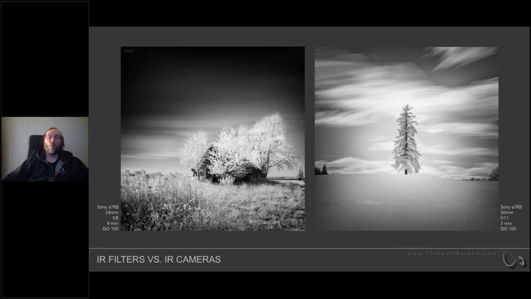If you don't think you're quite there yet, I do think that using the long exposure feature of your camera is a good way to get a feel for it and figure out whether it's something for you or not. But you don't really have control over exactly how it's done.